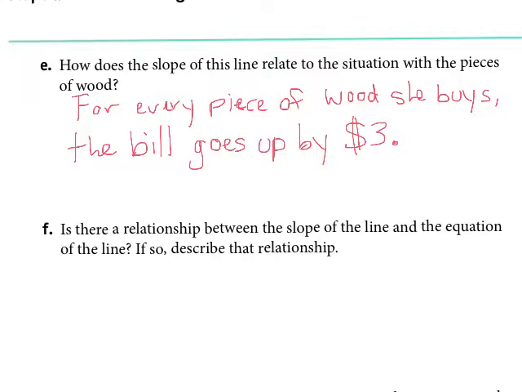Okay, it's important that when we write out this explanation that we use action-reaction and that we're specific to the slope. Please do not write on a question like this, please don't just put the more wood she buys, the more the bill is. Okay, you have to be specific to the slope. You have to always bring it back to the slope of 3. For every piece of wood she buys, the bill goes up by $3 specifically. Okay? All right, comfort level on a problem like this where we have to actually take slope and apply it.